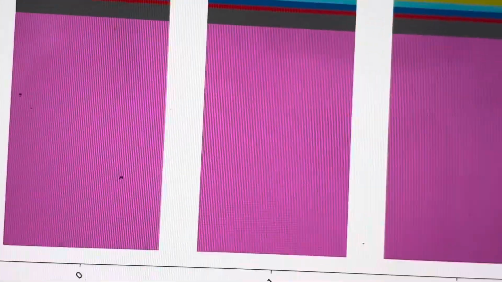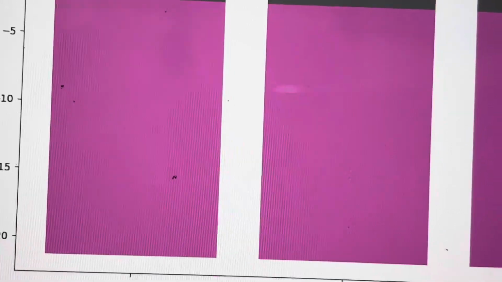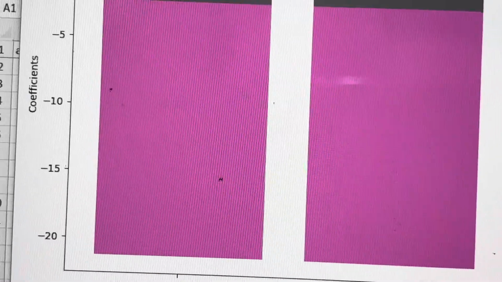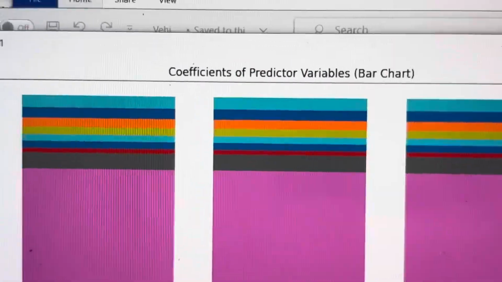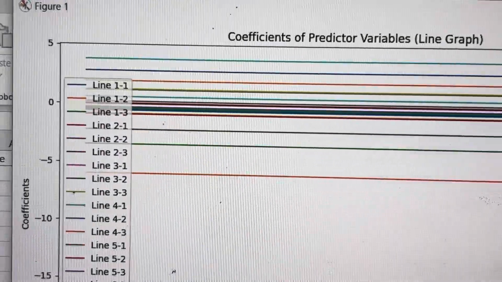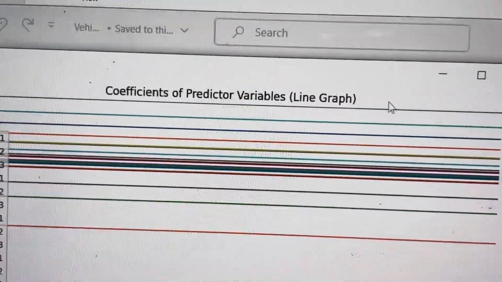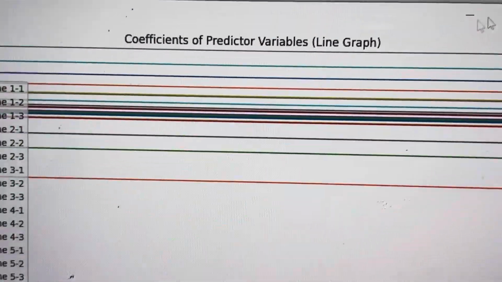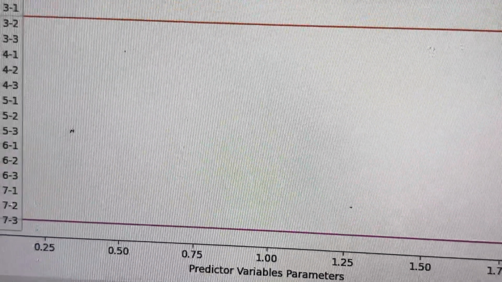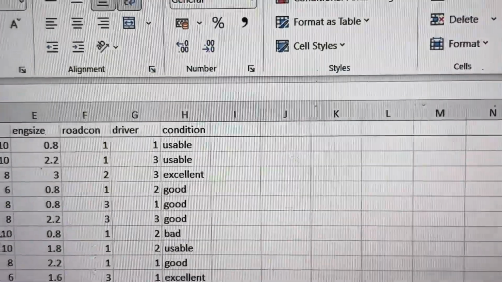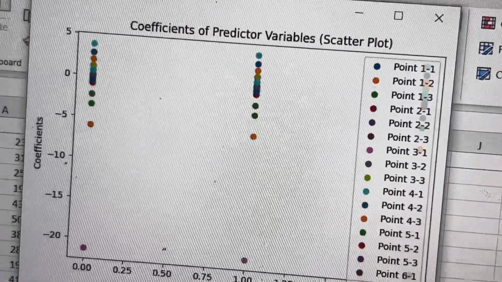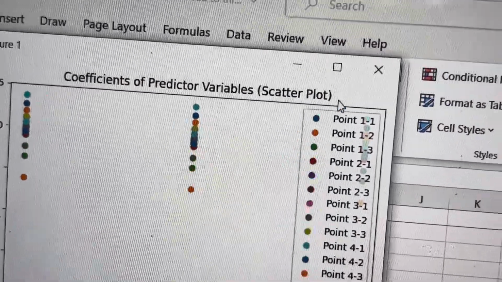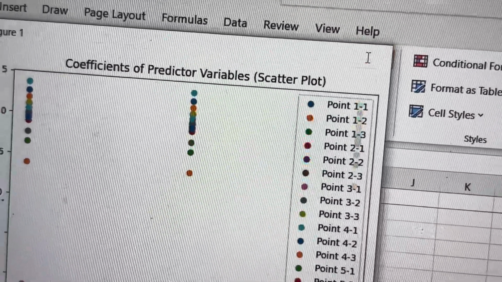Yeah, so it started processing with this weird looking bar chart. Then another weird looking line graph, but all these are not necessary. Then another weird looking scatter plot, which we may not use.